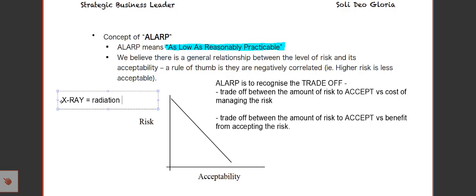The radiation risk is there. And of course, you know the radiation risk can cause cancer because it can cause mutation to your cells. But you still do it. Okay? Why? Because the risk is acceptable since you don't do X-ray every day. You don't go to the hospital and say, I want to do X-ray today just because I feel like doing it. You don't do that.